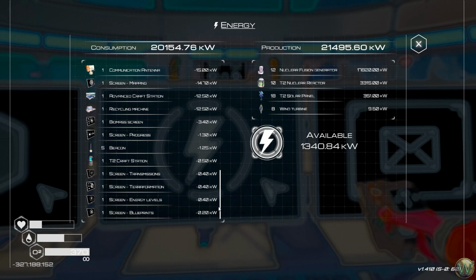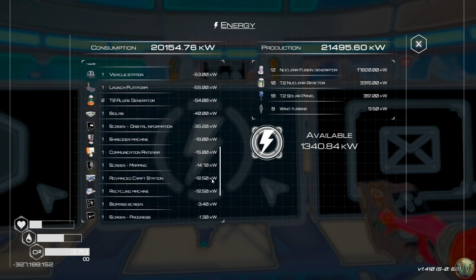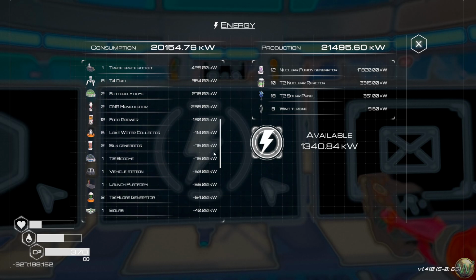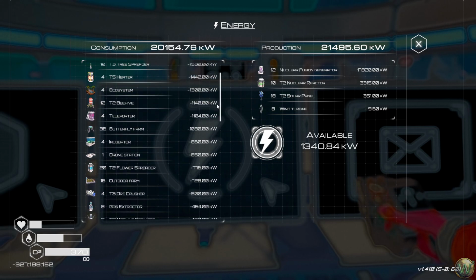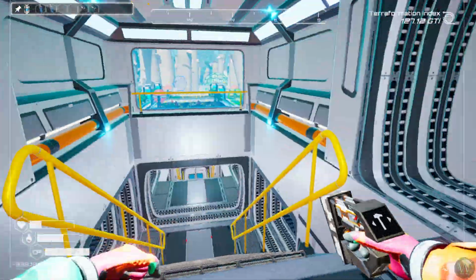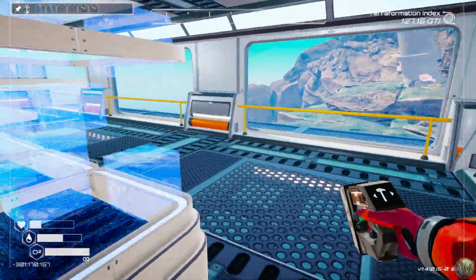I don't see any flower spreaders or grass spreaders. If there were, they would be pretty low because their power drain is pretty low. But I don't see any, so we're going to assume that I did all of them. Let's go take a look at what we have left now for flower seeds, now that the drones have probably brought them all back to us.